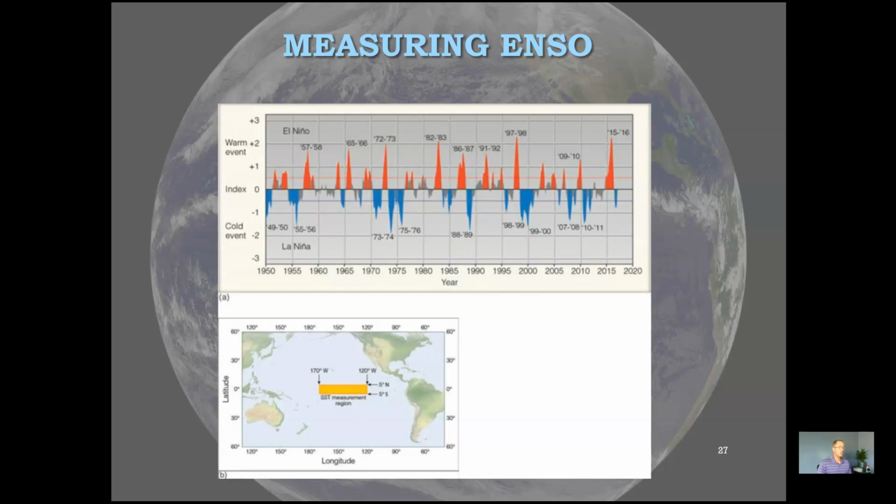How do we measure El Nino Southern Oscillation? We simply look at a small rectangle over the equatorial Pacific from 5 degrees south to north, about 50 degrees of longitude, and that's not all that important. But what we're ultimately doing is looking at what's happening in terms of warmth and cold. And so you can see that we have periods with strong El Ninos here. For instance, this 97-98 is the one I referenced earlier.